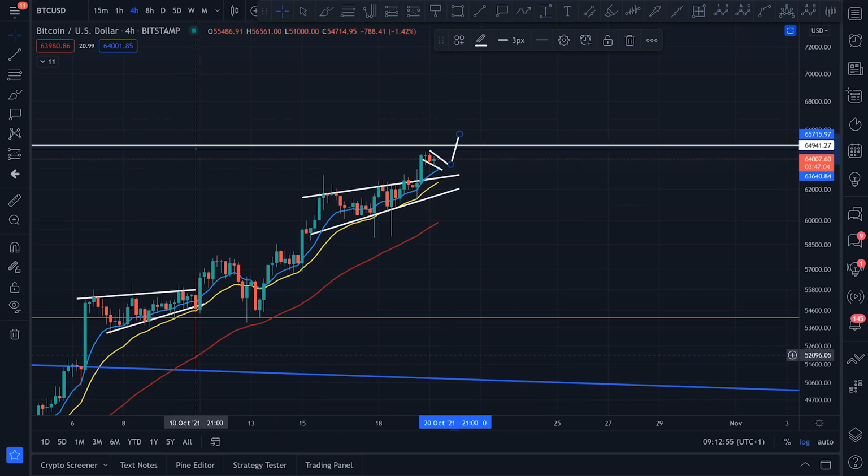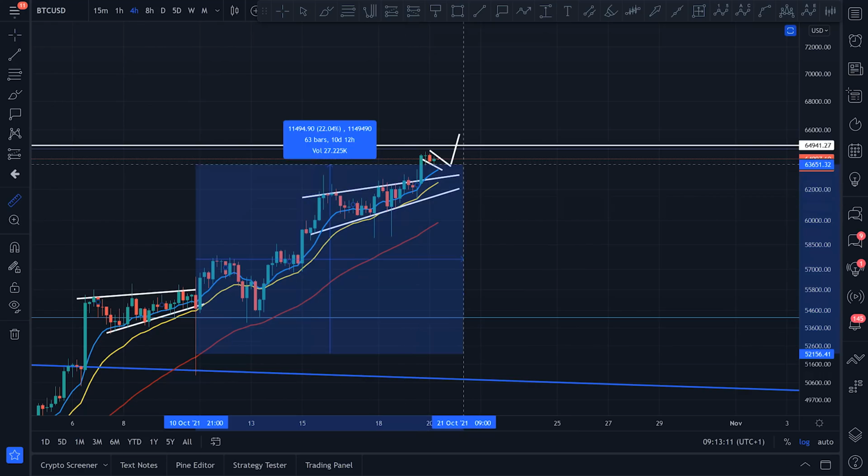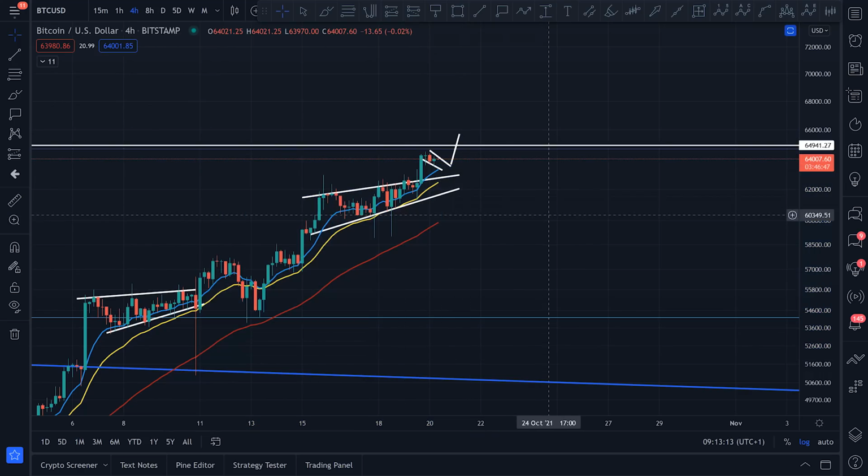And you can see, look at that. If you put some cheeky bids in down there when we broke down, as I did say to you here, this is a rising wedge. You're looking to break down, and you're coming back down to where you formed the wedge. If you do start to lose that, put some cheeky bids on the 55, and you can see that's where it's found support. Amazing, because from that point, if you'd put some cheeky bids in down there, you're up a whopping 22% on Bitcoin.